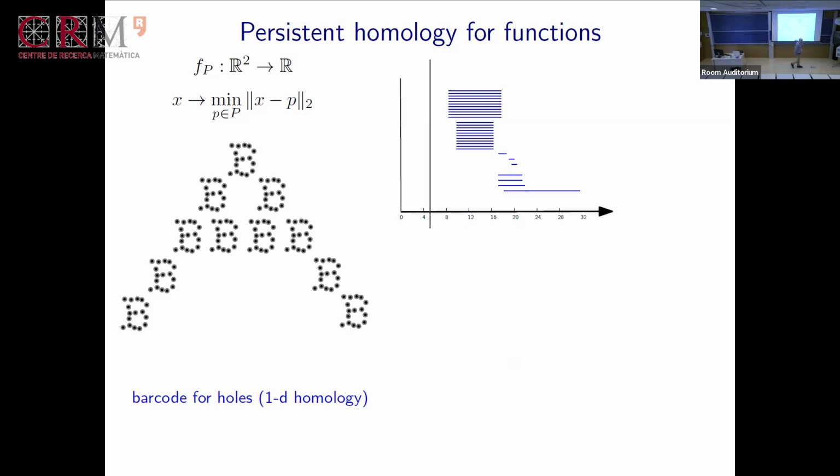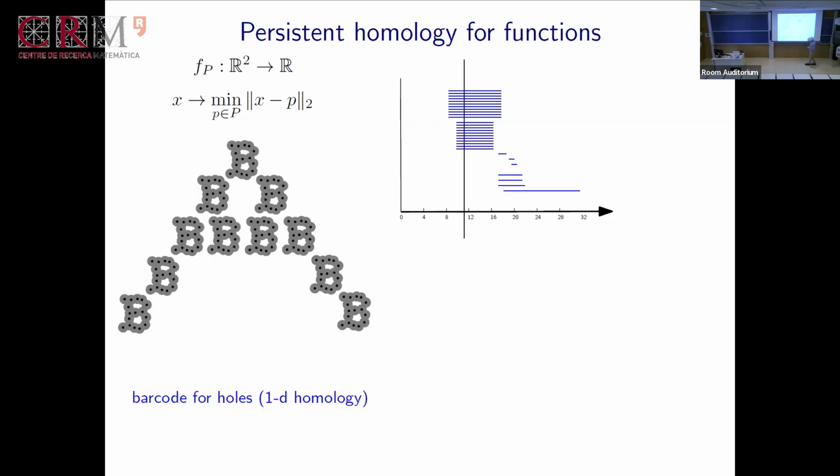And I can look, as I did before, at the evolution of the connected components. I am not going to represent it here, because this is exactly the same as previously. At the very beginning, we have as many connected components as we have points. And then when we grow the balls, some balls start to intersect, and some connected components disappear, etc. But something different also happens here: at some point, when you grow the balls and look at the union of these balls, which is the sublevel set, you start to see some holes or some cycles in your sublevel set.